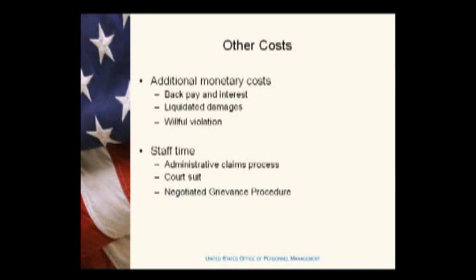But we've actually talked about this in terms of the impact. In our administrative process, we derive our authority to order a make-whole remedy under the Back Pay Act, which provides for back pay and interest. Our interpretation of the Act is that liquidated damages are under the control of a court of law or some other tribunal that has the authority under the FLSA to order liquidated damages. We're not a court of law. We can't order liquidated damages. So an administrative claim process provides for back pay and interest.